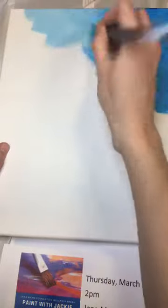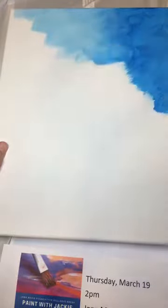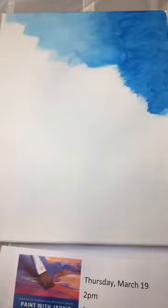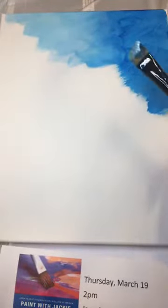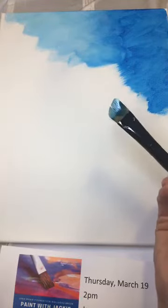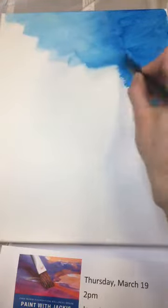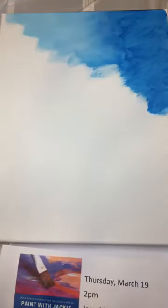Hey, Brittany! All right, so if you're just joining us, we started with some blue in the upper right corner. And then I wiped off any excess glops of blue paint and went right into my white and started blending in some crisscrossies, like so.